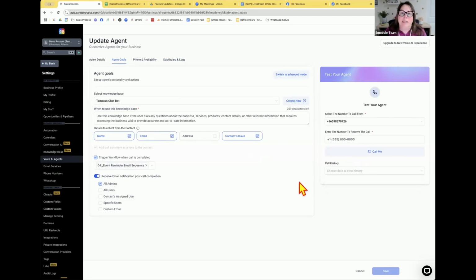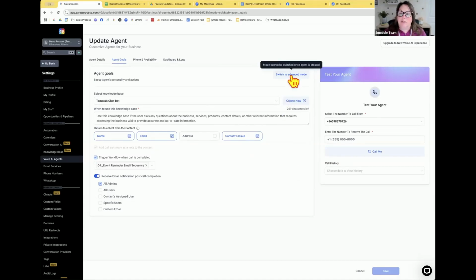But this is how easy it is to set up your AI voice agent and attach a receptionist to your business. Now, remember, based on what knowledge base you choose and what else you want the bot to do, you can attach a calendar to this and have them book appointments, right?